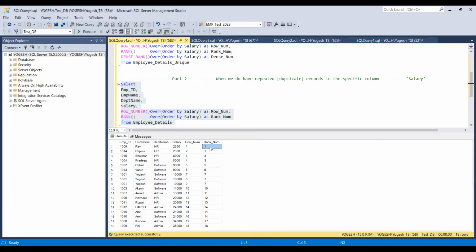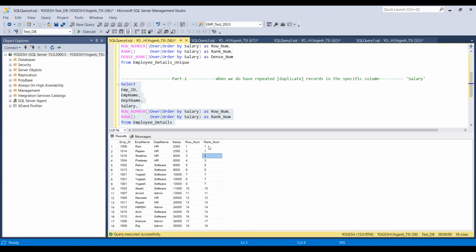In case of rank, how many times is the record repeated? 2 times. One is the extra record, one is the repeated record. So it should be increased by 1 and be 2, but why is it 3? Because 1 was the repeated record, so that's why it is 3.